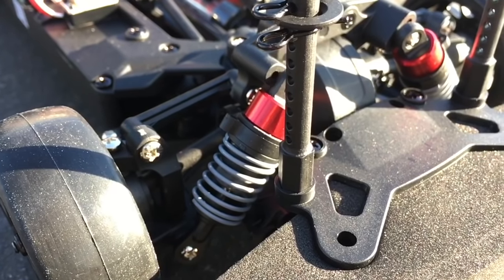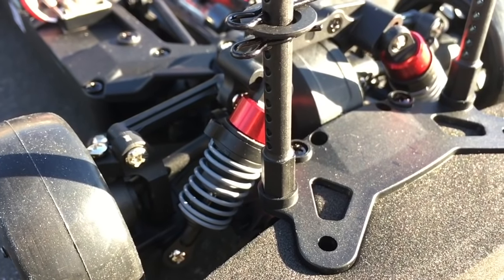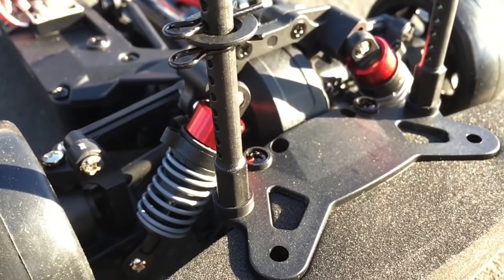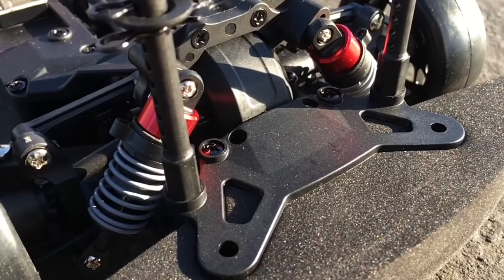The shocks are quality shocks. You get aluminum caps there, and they do a good job for drifting. This isn't a race car — they don't have to be crazy full factory aluminum — but obviously you can upgrade everything on this car, even those terrible fixed-length links. That means you can't adjust any angles of the suspension, but at least it has links, I guess.